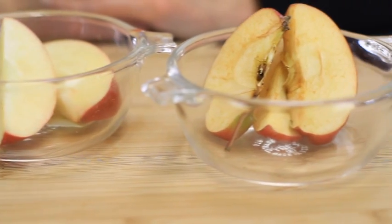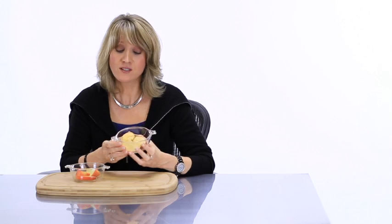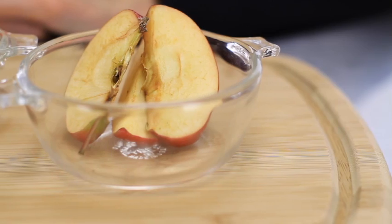Okay, we're back again today. You may recall yesterday we cut up an apple, and this side we didn't do anything to — we just left it out in the air overnight in this little bowl. And as you can see, it's gotten really brown and wrinkled. Basically you're looking at free radicals at work. Oxidation has occurred and this apple has aged at an accelerated rate.